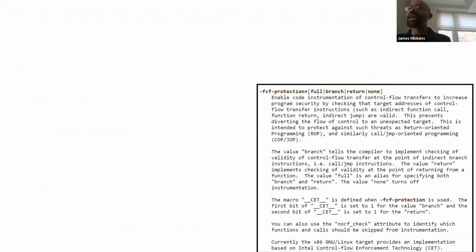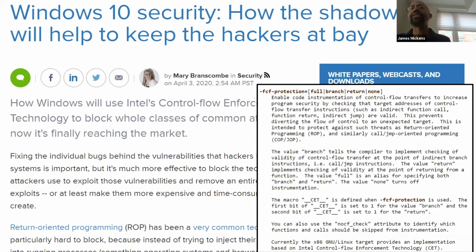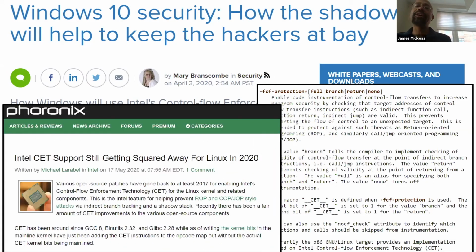So what's the status of this? You can use this stuff. If you get a recent version of GCC, you can compile with the -fcf-protection flag, and this will use CET support to enable shadow stacks. There's also support for CET, either supported or being worked on right now, in both Windows and Linux.